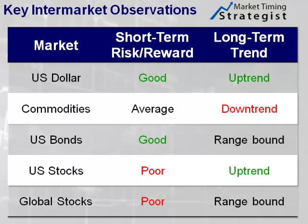In terms of bonds, we are still considering it range bound from a longer term trend from that sideways consolidation, but we still believe that there is room for bonds to strengthen, and particularly if they break to new highs on the 30-year. And nonetheless, while we do have that good in there, and while we do believe that our members can be in bonds here, we do want to just make sure that everyone uses dips to buy rather than chasing bond markets higher.